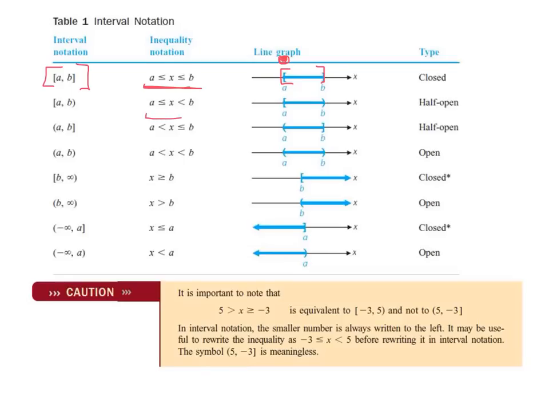All right, so like here, we've got A is less than or equal to X, so of course we've got the bracket, X is less than B. Since it's just less than, it's like a parenthesis, it's soft. So we've got bracket and soft. And so on. A is less than, so you have soft, and then X is less than or equal to, you have a bracket, and then A is less than X is less than B, so of course you have soft again. Now, X is greater than or equal to B, so you have a hard bracket, and if it's greater than or equal to, it goes to infinity. And you can never do a hard bracket on infinity because you can't close it.